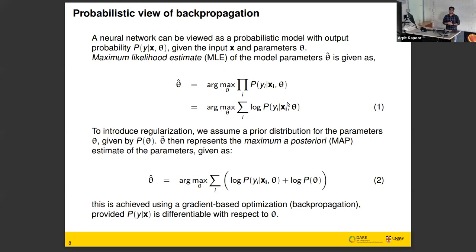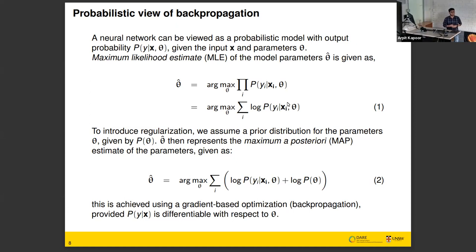And moreover, to introduce some regularization, we can set a prior distribution here. Instead of just maximizing the likelihood, we can also maximize the prior distribution. By this, instead of finding the maximum likelihood estimate, we can do a maximum a posteriori estimation, in which case the objective function would look like equation 2 presented here. Instead of just maximizing the likelihood, which is the first part, we are also trying to maximize the prior density. And this argmax is achieved by gradient ascent, or in the case of MSE loss that we generally train our models on, it's done by gradient descent.